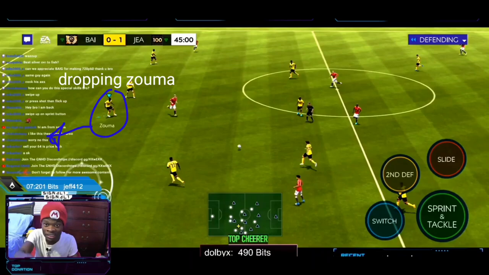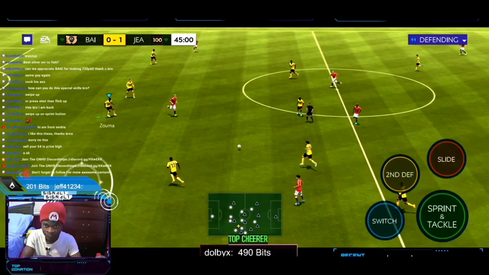So as you can see, I'm already locked on Zuma, getting ready to move Zuma into the proper positioning. And then everyone else, look at that. Rabiot is following the ball, Akpar Akpro is staying there, and I have Zuma locked on.